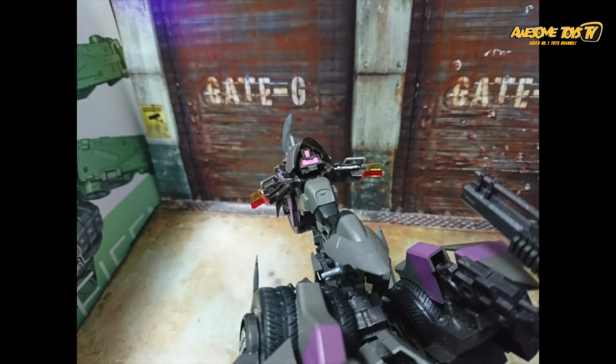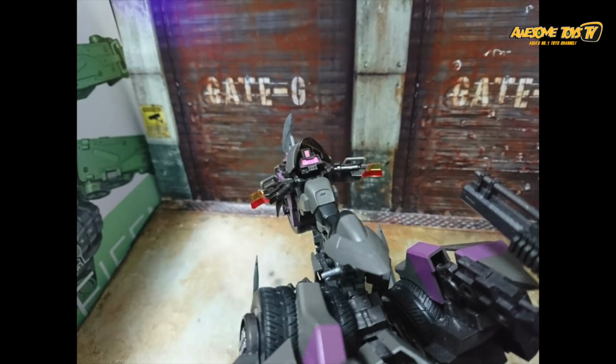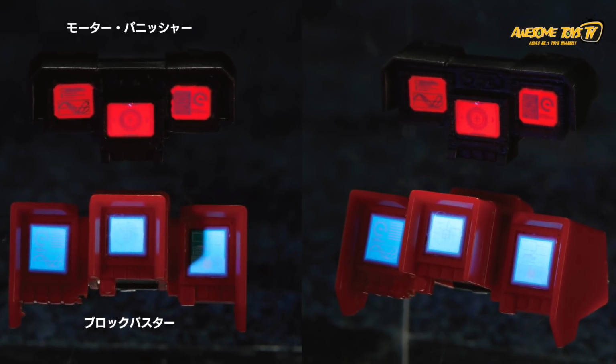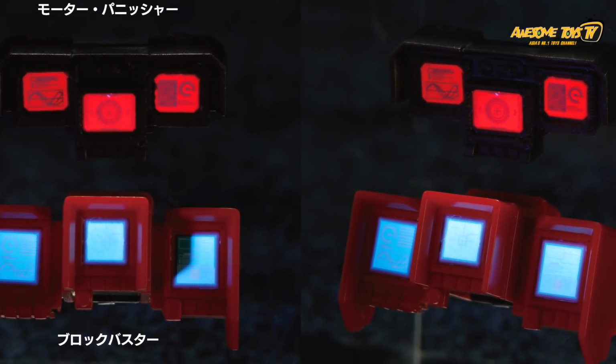So we really want to give props to the guys at Kotobukiya for thinking of something innovative and refreshing such as this, because it's been a while since we have had something new and refreshing like this water decal campaign from Kotobukiya. Now here comes the bad news though.